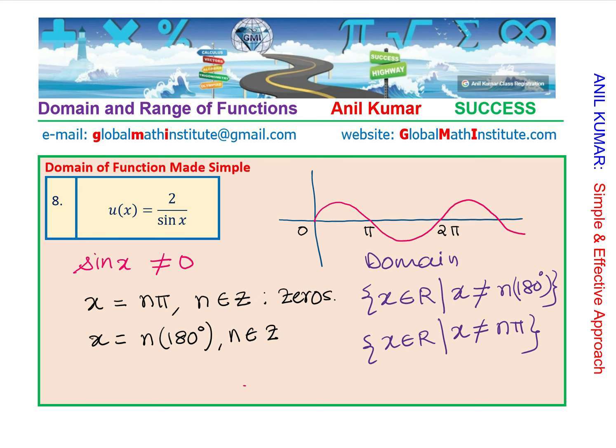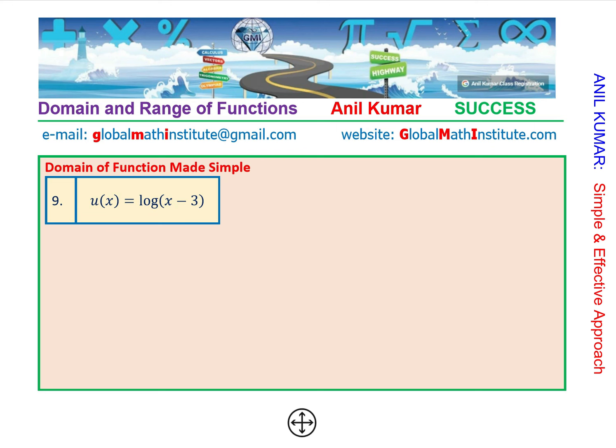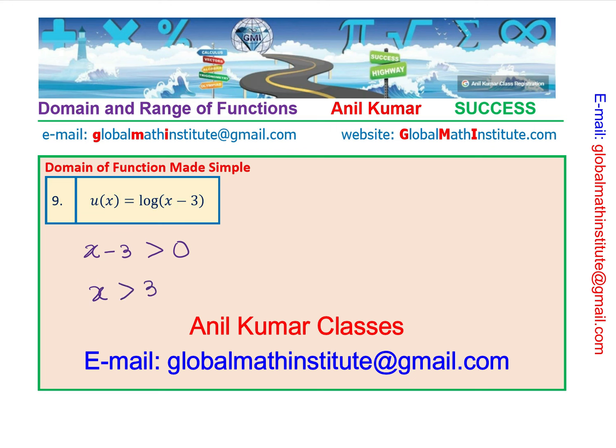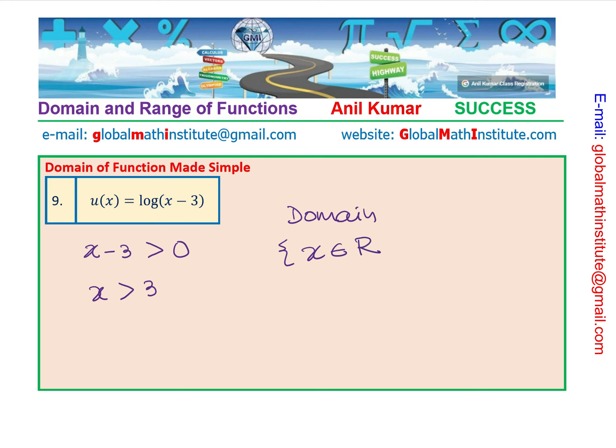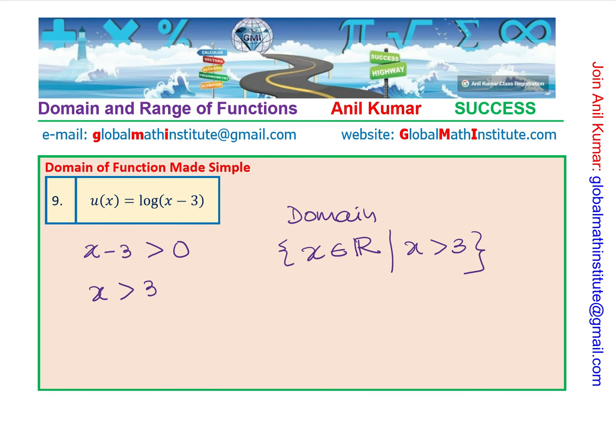Great. The last example here is based on a logarithmic function. Some of the students might be working on this at present. In logarithmic functions, we know that the argument should be greater than 0. Therefore, x minus 3 should be greater than 0, or x is greater than 3. And therefore, the domain can now be written as x belongs to the set of real numbers where x is greater than 3, correct? Sometimes I write two lines here for the set of real numbers. So that's how you write the domain of these functions.